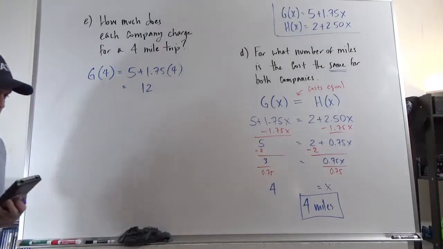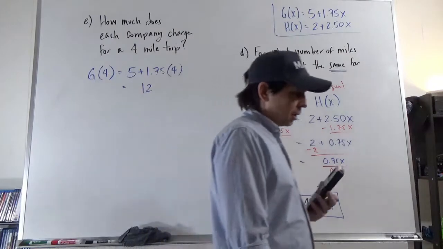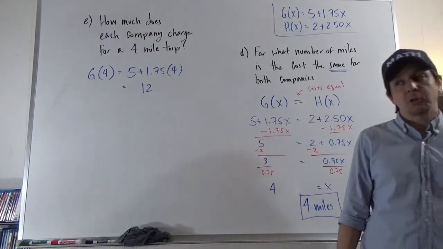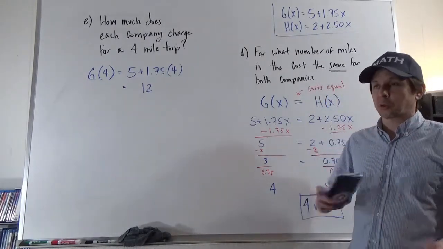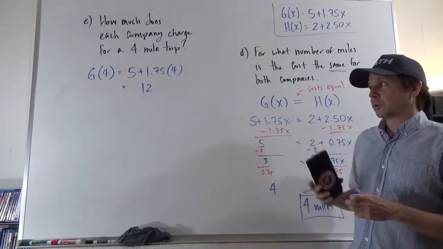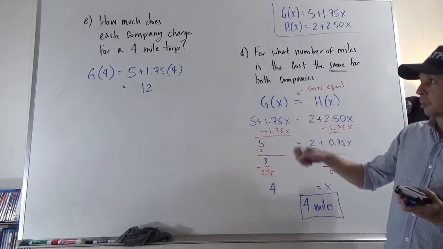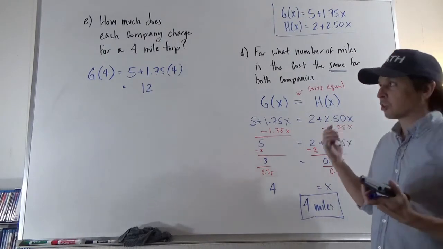I do like you to make sure you know the units. You're supposed to write them, and I'm supposed to mark you wrong if you don't. I honestly don't want to be super picky, but I do want you to be conscious of units, especially for a problem like this where you have miles and dollars, and it is important you know which one is which and what you just solved for. Did we solve for 12 miles? Nope. The input was 4 miles, and the output of the function is cost in dollars. That's $12.